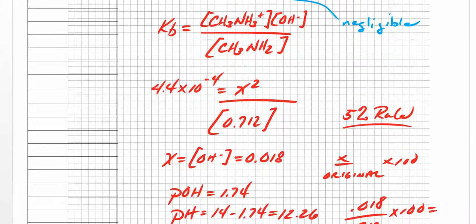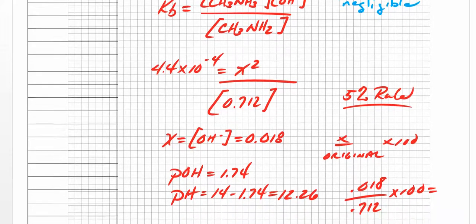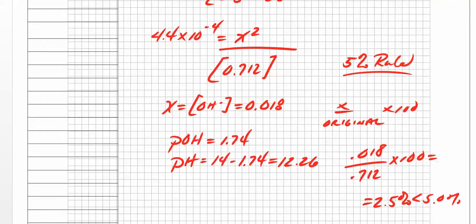We're going to solve for x. Pull the 0.712 up, solve for x, which is the OH minus concentration. You do the calculation there. 0.018 is what I get. So now I know the OH minus concentration. It's easy enough then, using pOH is equal to minus the log of the OH minus concentration, to determine the pOH. Again, you do it. I got 1.74 to the correct number of significant digits. 2 significant digits here, I need 2 there, and that's what I put. So 1.74, so the pH then is equal to 14 minus that, 12.26.